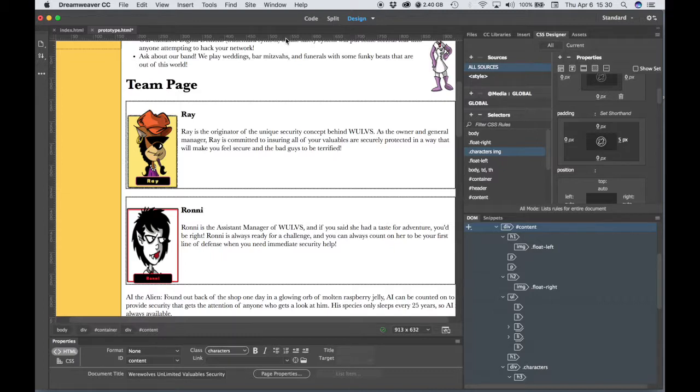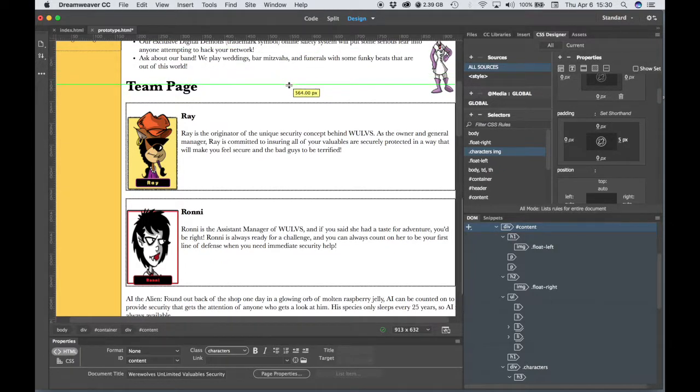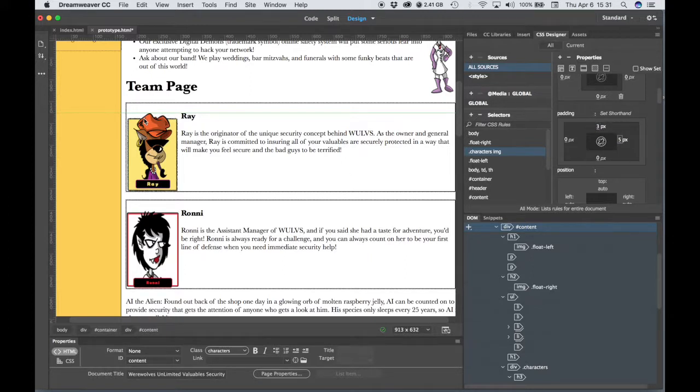All right, and then we're going to drag a guideline down to the top of the text of our little name headers. And then with the characters image rule still selected, I'm going to add a little padding at the top to bump that image down to align it with the top of the text. Okay, so that looks about right. So I want the top of the image to align with the top of the text.